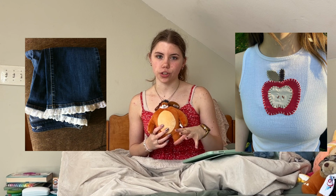If you sew, knit, or crochet, you can straight up make your own clothes and accessories. I have a sewing machine. I think it's broken, but I know I would be so powerful if I could make and alter my own clothes. There's a ton of thrift flip videos that I see on Instagram that don't look that hard. I've also seen people adding things like lace and little felt patches to their clothes. There's embroidery and buttons. You can dye your clothes or paint designs with fabric paint or bleach.